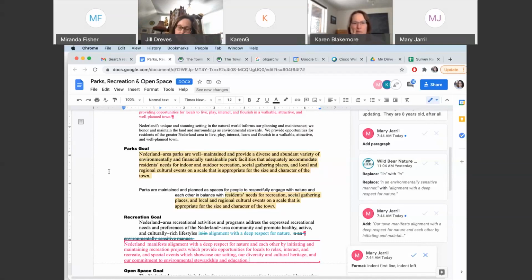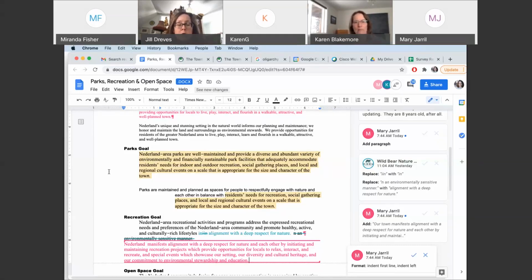Personally, I think that works, but I think we have to be careful about the expressed recreational needs and preferences. That's an infinite number.